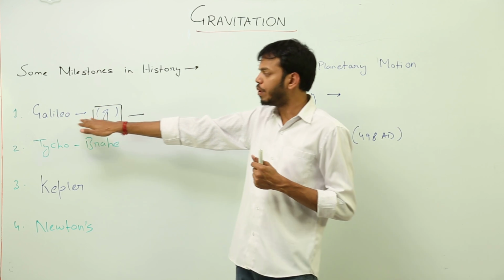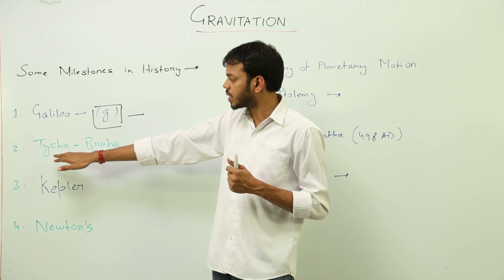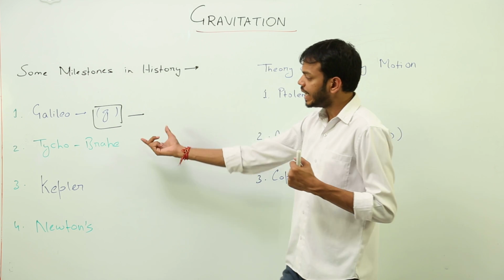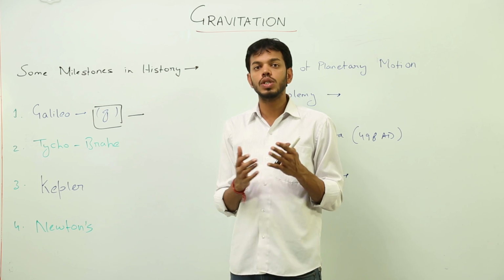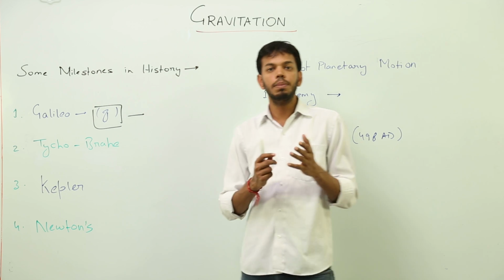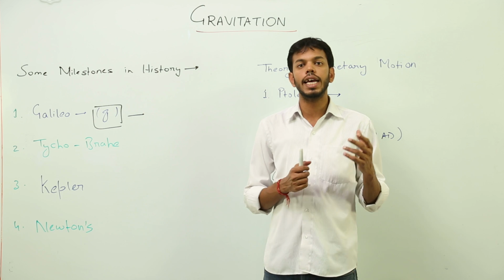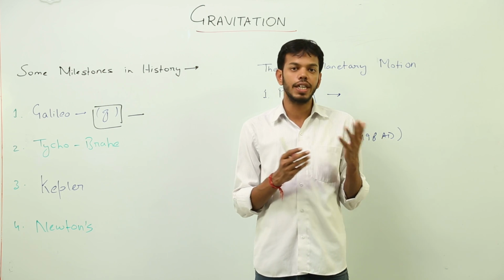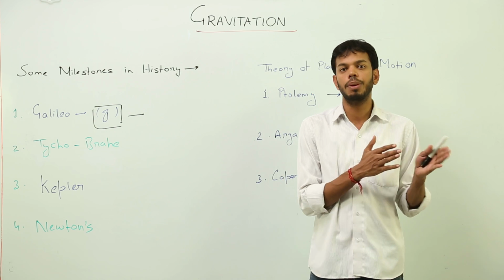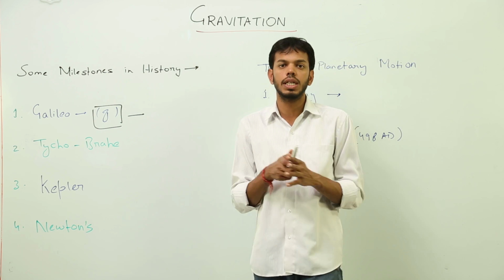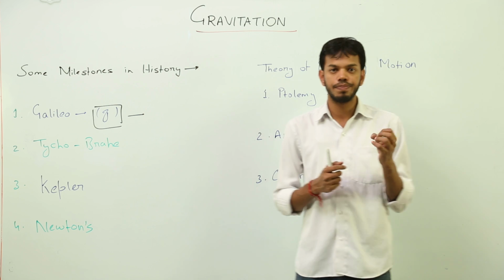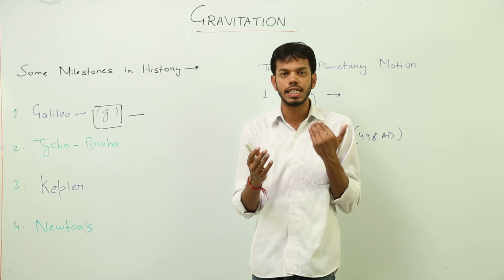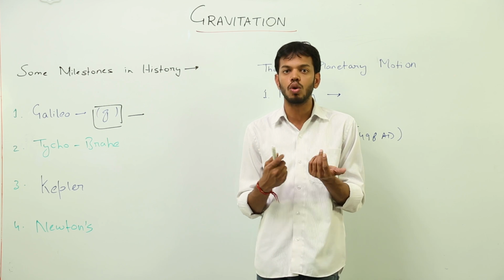During the time of Galileo, there was another noble person, Tycho Brahe. He belonged to Denmark. This person spent almost his entire life studying the motion and position of all the astronomical bodies. For example, he kept on watching stars and various planets. How do you differ a star from a planet? Though this is off the topic, planets don't flicker in light, but stars do, right? Because planets are comparatively close to the earth.